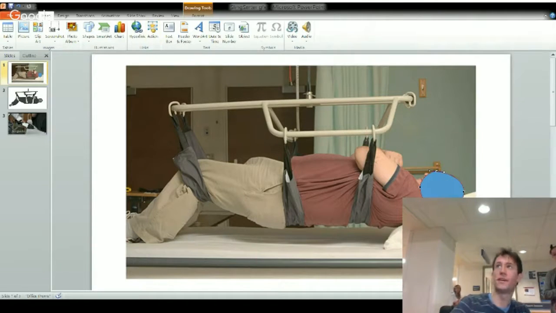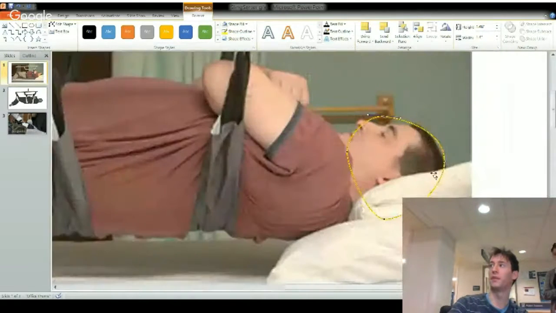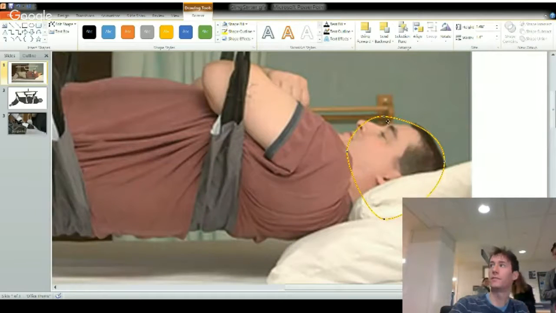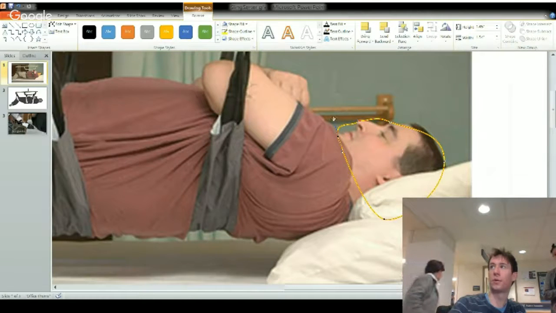Since we can't really see his face, you could go to Shape Fill, with no fill, now we just have an outline, so I can make the line sort of match with this head. You zoom in a bit, it makes it easier. If you click anywhere on the line, you add a new key point. And from a key point, you can change the lines coming off of it. So you can shape this to be like this guy's head here.